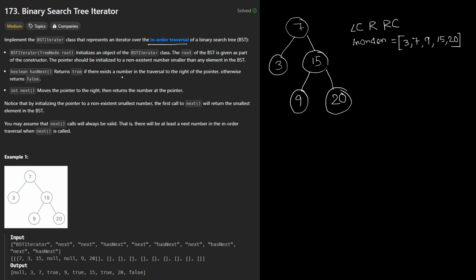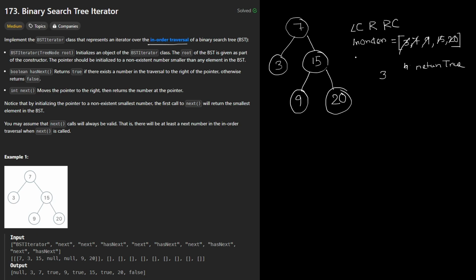Now, it's been told that first you have to implement this, and let's say we have saved that in a stack or a DQ. Now, if I get a next operation, I have to pop the element out. So when I get a next operation, I'm going to pop 3 and return 3. Similarly, if I get another, I can keep on popping until we check hasNext. If there are elements present in this stack, then we are going to return true. In case the stack is empty, we are going to return false.